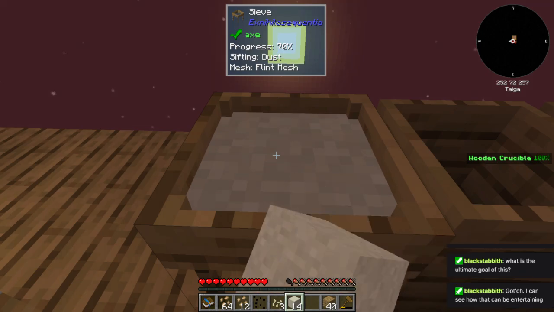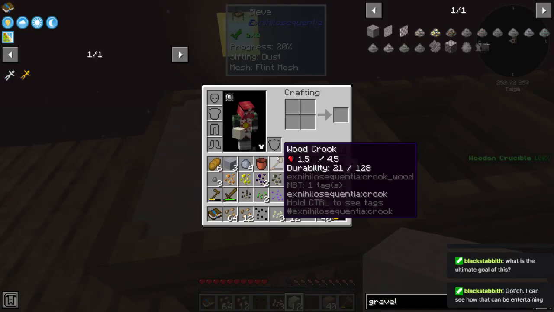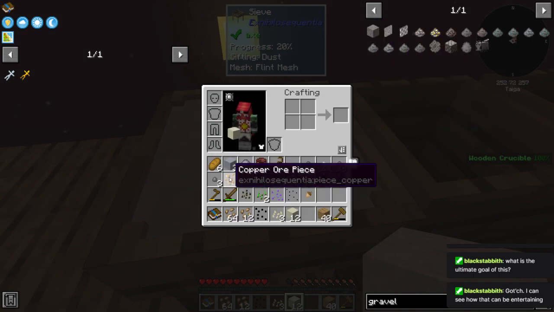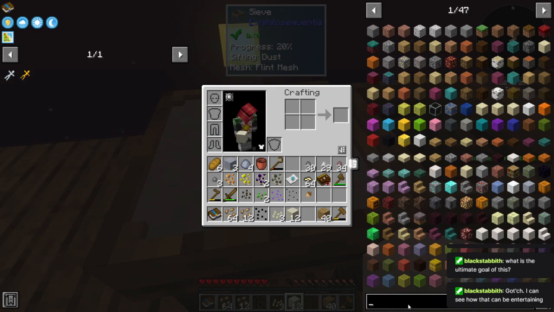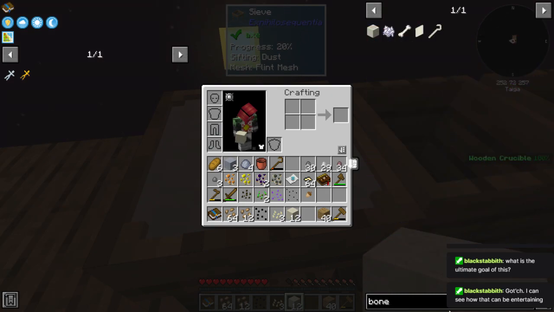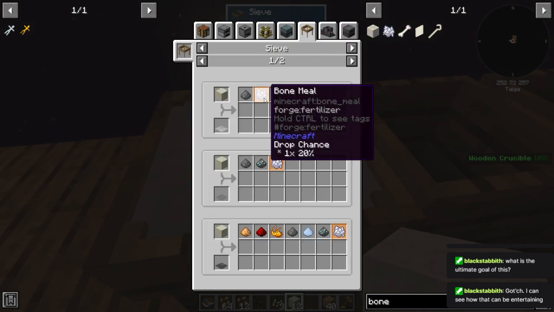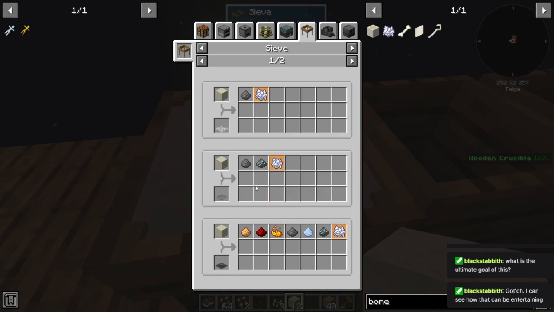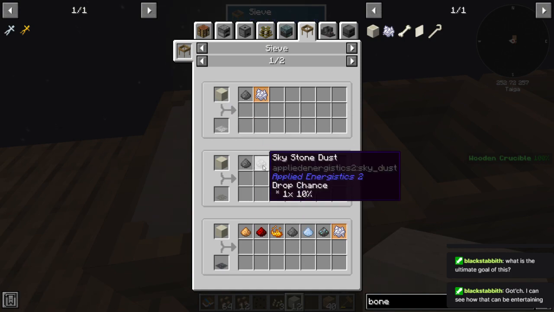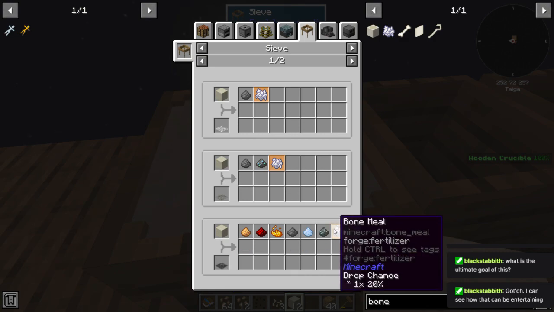Now I can see this stuff. Really? Nothing. So I know that this was a 20% chance, 7% chance for gunpowder. So our chances of getting stuff is actually fairly low.